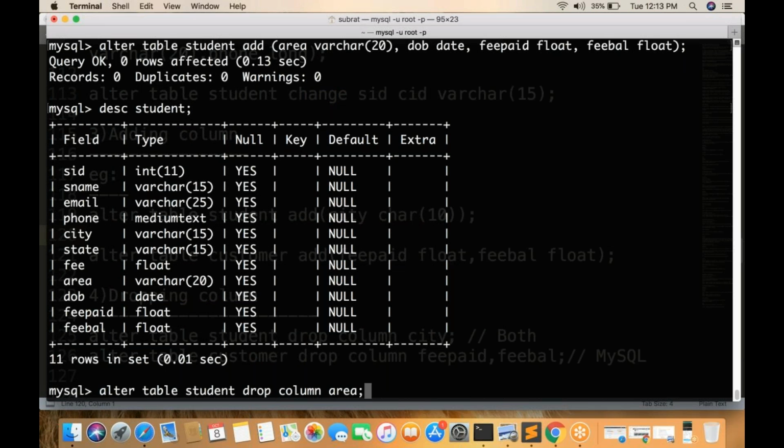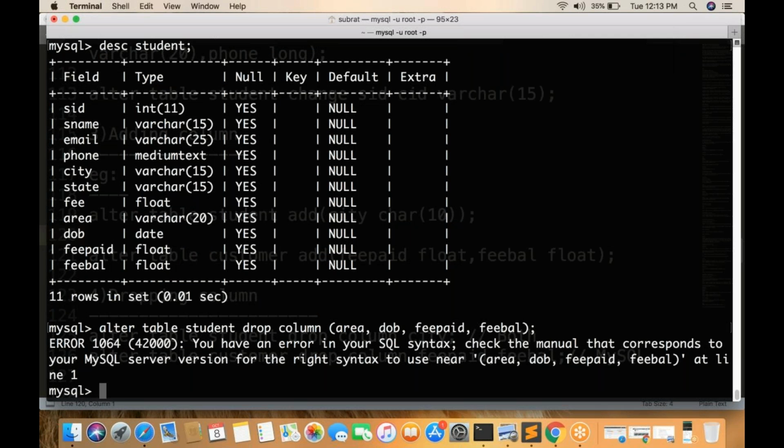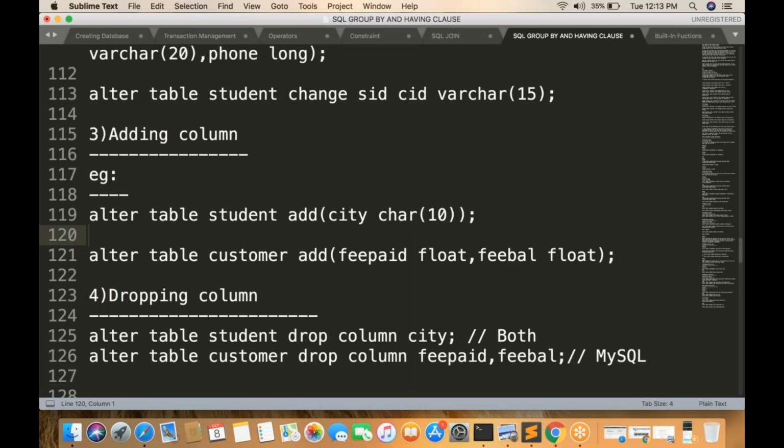Now if I want to drop these columns at a time, I want to delete all the columns. So you just define all the columns here like this: area, date of birth, fee paid, and fee balance. Okay, so here there is an issue. What is the syntax?